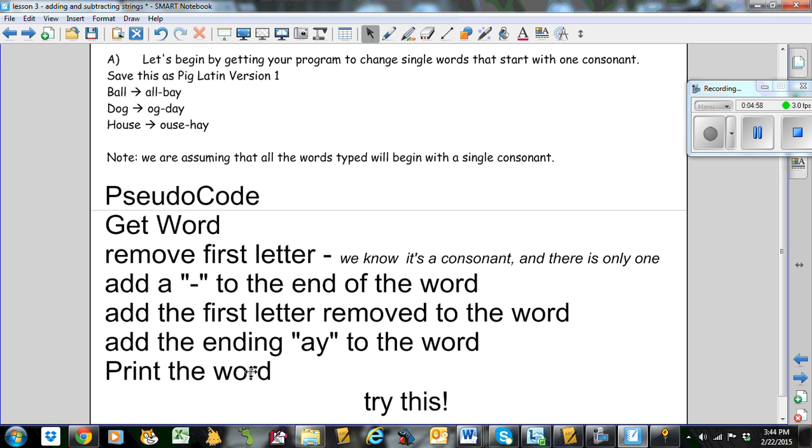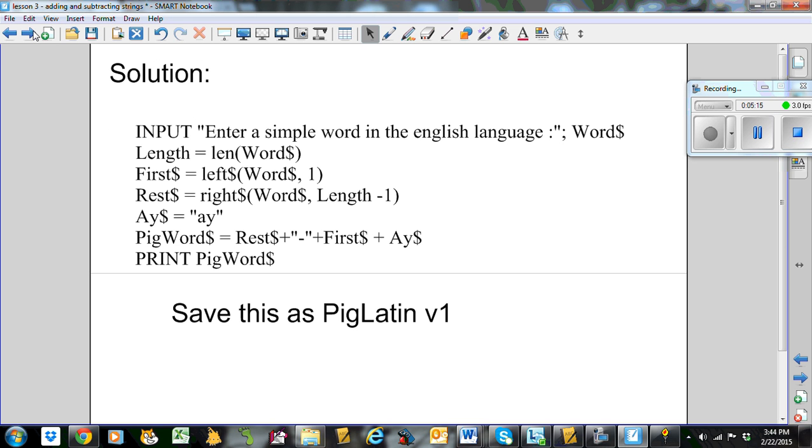So I'd like you to take a few minutes and try that on your own. Pause the video here. I'm going to show you the solution right away. So pause the video and give that a try on your own. Okay, I hope you've paused the video by now. I haven't just jumped straight to the solution. Here it is, the solution.